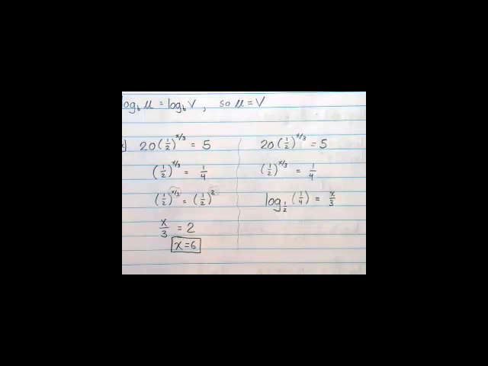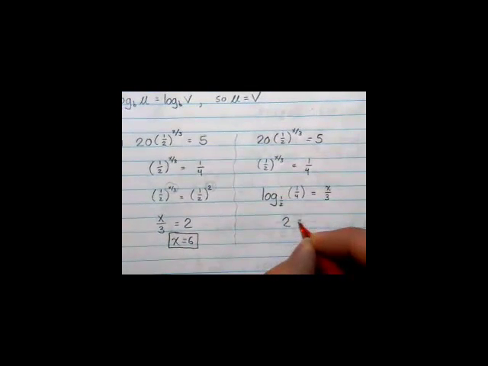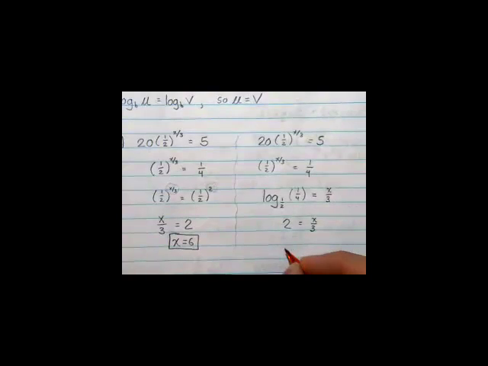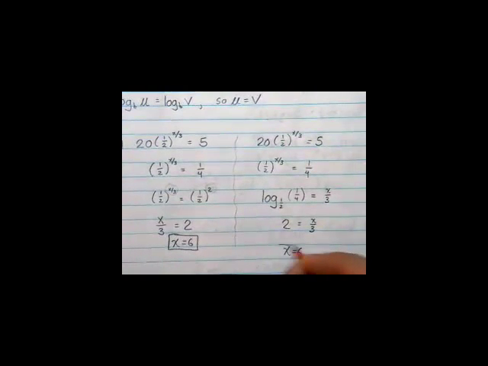And sometimes you can do it in your head like this one. I just raise it to the 2nd power and it works. Sometimes, the log comes out to some weird decimal or something and you can't do it in your head. But a lot of the time you can. So if you do that, okay, so that log needs to equal 2. So 2 equals x over 3. So x is equal to 6.